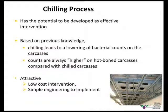So one possibility is chilling, which has the potential to be developed as an effective intervention because we know that if you chill the carcass rapidly, it dries it out a bit. The E. coli don't like being dried. They get desiccated, and it seems to inactivate or kill them. Of course, we want to make it happen better, to accelerate it, and make sure that they don't recover, that they don't come back from going over the brink. So essentially, we're trying to lower bacterial numbers on the carcass, including E. coli. It also has the advantage of increasing the shelf life, well, I would assume that it would to some extent, but I'm not truly sure how that's been quantified, if that's ever been looked at. But we're actually doing some work on that, and I'll show that later on.